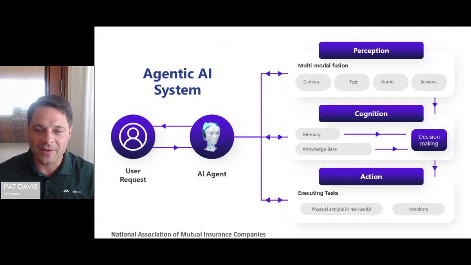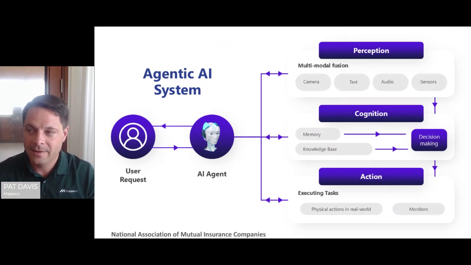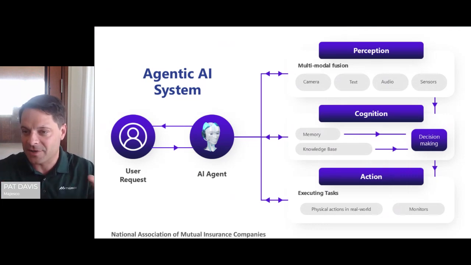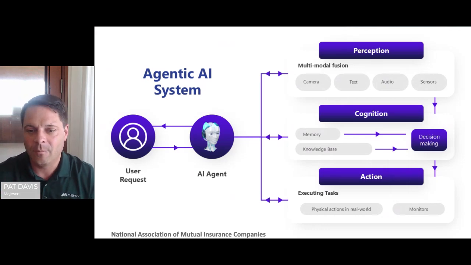And the cognition is the memory, the knowledge base, and decision making. So you have to provide these agents with their prompting and with their knowledge so that they know how to execute. It's part of essentially their instructions. And if you think about it, if you had a junior claims agent and you need to teach them how to do their job, you're going to give them a set of claims adjudication rules. And you're going to say, when you go to adjudicate these claims, you need to follow this set of workflows and patterns. And here's our rules as a company. And here's when you can pay out this bodily injury claim, and here's when you can't. Here's the percent that someone would be liable in this circumstance, but not in this circumstance. Those are the exact same ways that you tell agentic AI, and to a certain degree generative AI, how to execute what it needs to do, is by giving it those instructions so that it can execute like a human being.